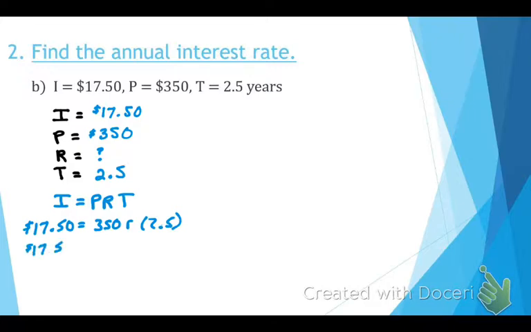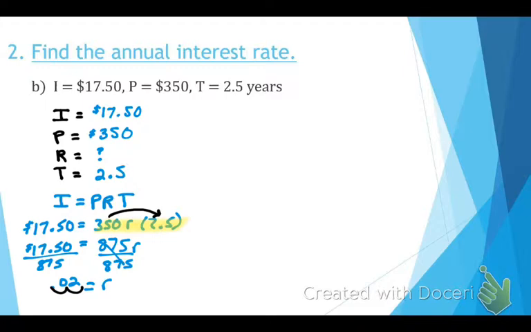We drop down the left side. On the right-hand side, there's some work I can do, right? What can I do? All right, you're multiplying this number by that number. When you do that, what do you get? 875R. Okay, 875R. How do I get that R by itself? Divide by 875 on both sides. This cancels out, and what do I get? 0.02. And remember, we want to change that to a percentage. What do we get? 2%. How many of you got 2%? Good job, guys. If there's any questions, let me know. Raise your hand. I want to answer them.